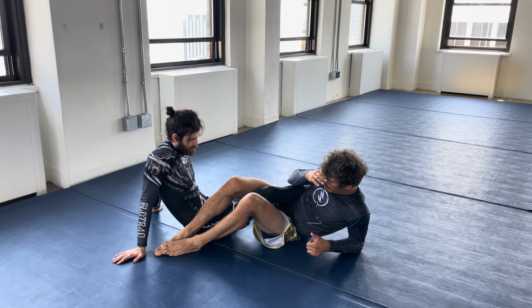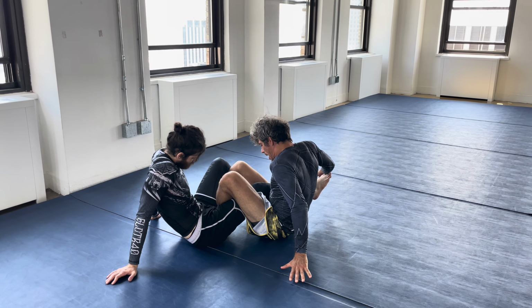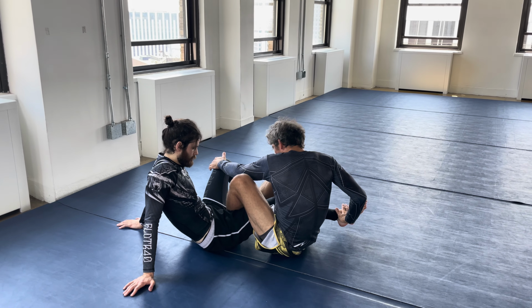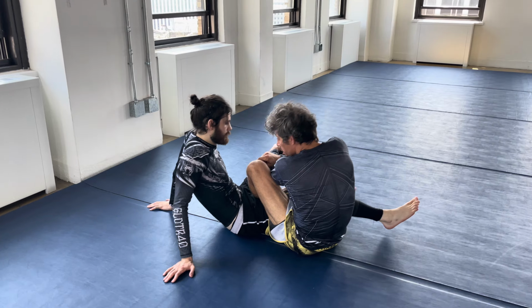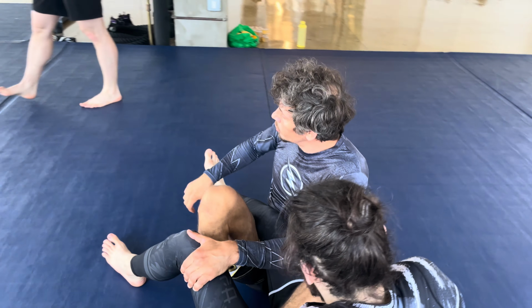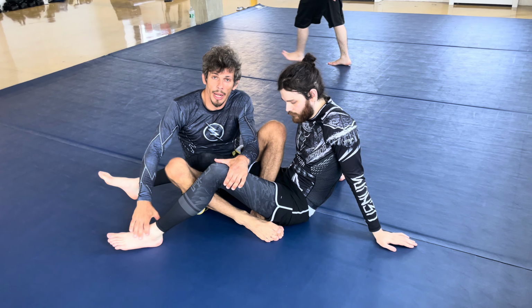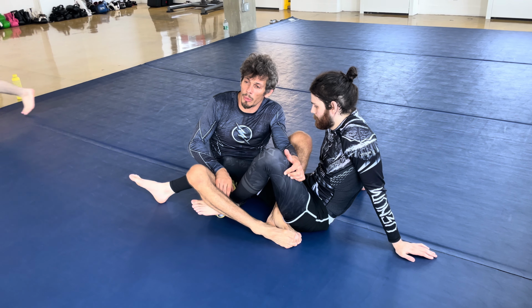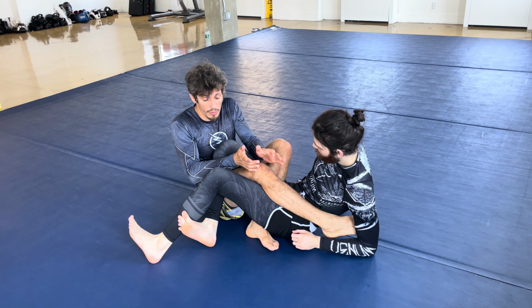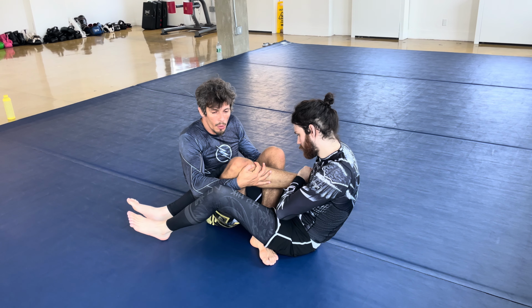A pass, not a diagonal ashi. From a cross ashi, I pass, okay? And rather than me staying in this position, around this way, where we look for an inverted heel hook, there's a gaping hole here that he can pommel and enter in, right? So if he's proficient at pommeling this through, he can start to dominate this leg and get a considerable amount of pressure to break it, finish it. Sometimes he'll even pass the leg and get even more breaking power on this side.